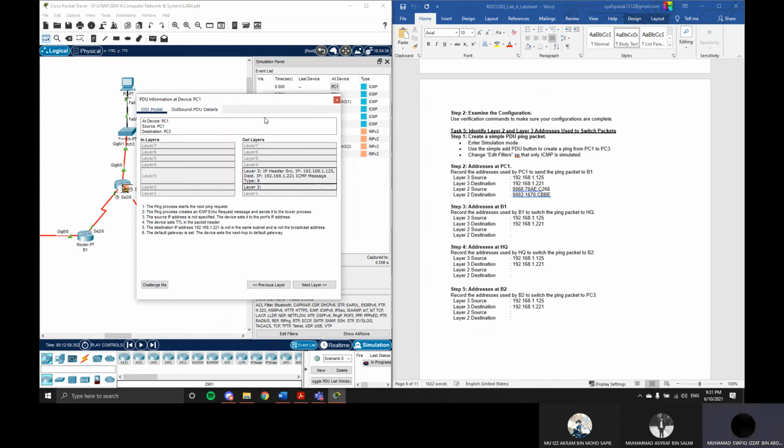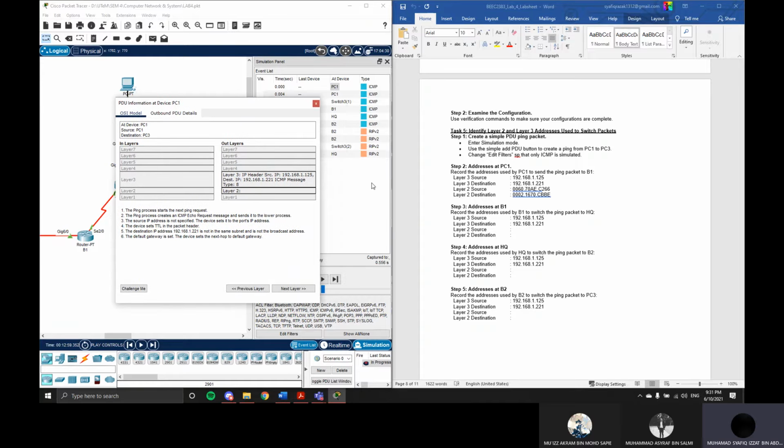Okay, for PC1, for layer 3 we get the source IP as 192.168.1.125, and the destination will be 192.168.1.21.